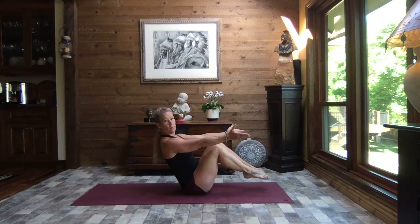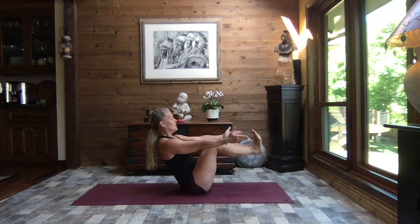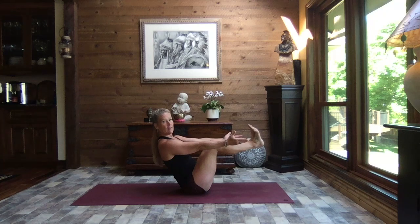Releasing those hands if you like. If you need the support, keep the support. Bring the knees to touch and flex your feet. Lifting the shins if you like. What happens with those feet flex? Well, let's soften them and see.